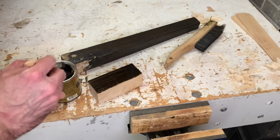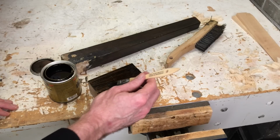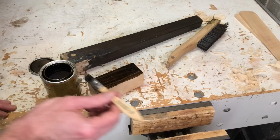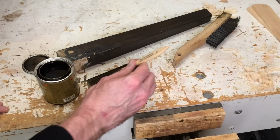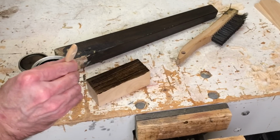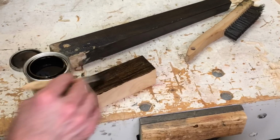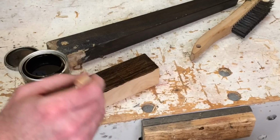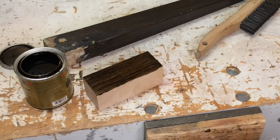I think the key here is going to be making sure it doesn't puddle, because where it's puddling, I'm losing the grain. So I'm just going to take a little bit off. Leave it a little heavy in spots there. Let's see how that dries.